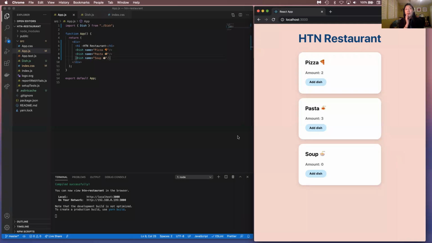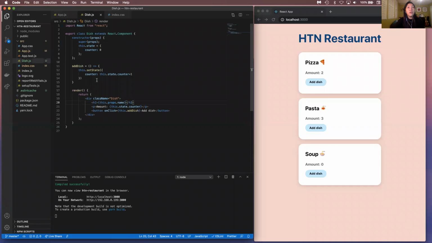So I think the really key point here is that before, you had to use class components, like you had to define something like this with a constructor and using the this keyword to be able to use state at all, which is not bad, but it is kind of clunky. If I was looking at this for the first time, not understanding React, I'd be like, what is happening here? What is state and what is going on? React hooks let you add state to a functional component just by easily calling a function. So let's show how you would go about refactoring an old app to use hooks.